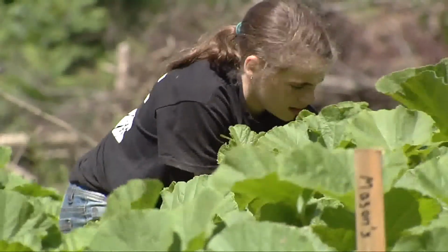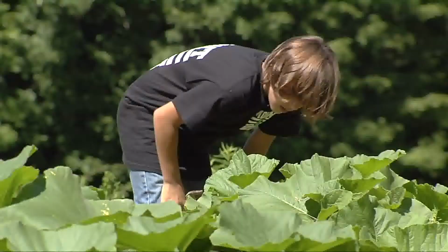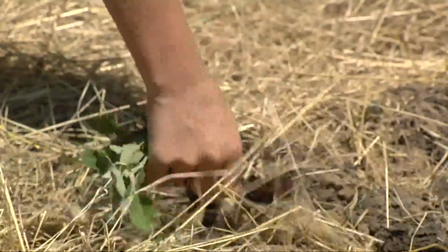At the end of the contest, participants will bring their pumpkins to get weighed, and the biggest pumpkin will win. More important than winning are the skills these 4-H'ers will pick up along the way. They're going to learn the responsibility of taking care of these plants, how important it is to water their plants, the responsibility that if you don't weed your plants, they're probably not going to do very well. So there's a lot of lessons that they're going to learn along the way that they're going to actually kind of teach themselves, which has a lot to do with the whole 4-H experiential learning model.